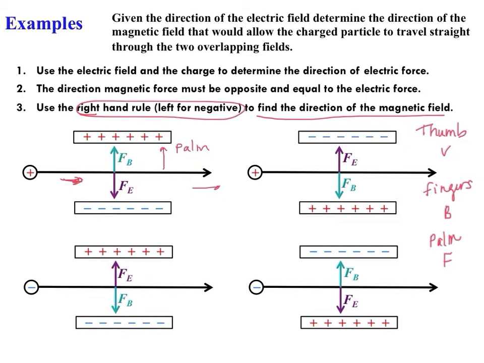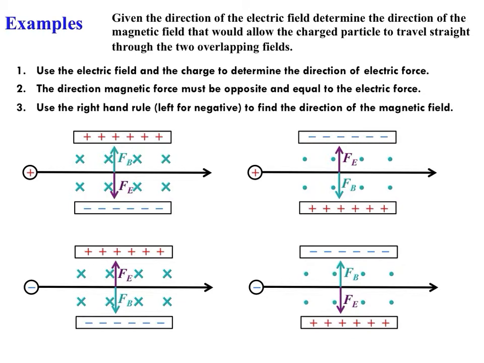So here you're going to see that your hand is awkward and going down, and that means that your magnetic field is going into the page. Again, this will only come with practice, so go ahead and try the next three. So hopefully you got magnetic fields that follow my pictures here. Again, if you're having trouble, try doing them again or drawing pictures of your own, and then come check with me.